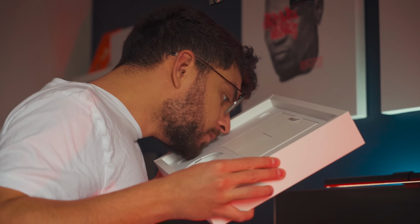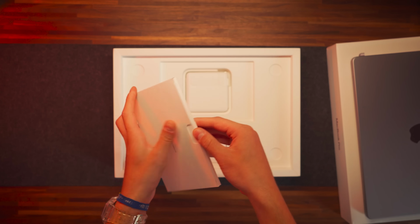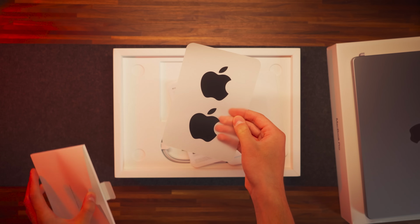Putting this aside, oddly enough, the box still has that Apple smell like with any previous Mac products. Inside, Apple has included the guides in a much larger form factor and continues delivering the Apple stickers as always, this time in black. Quite cool.